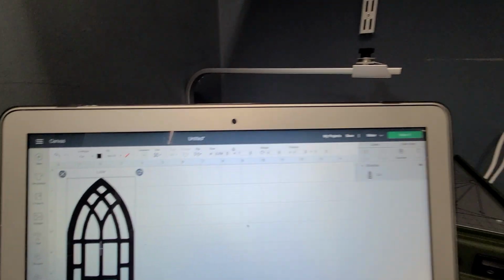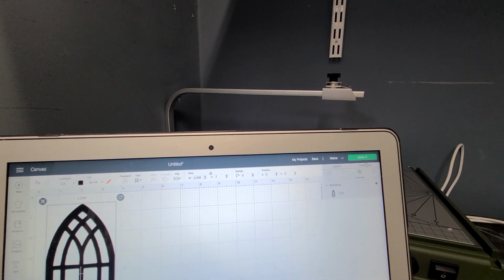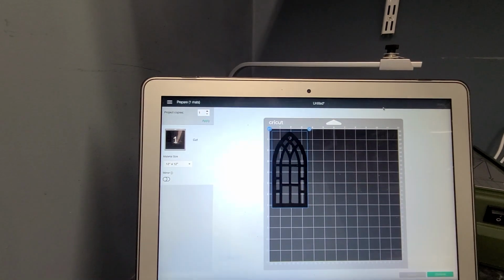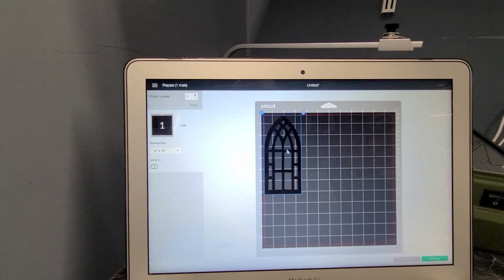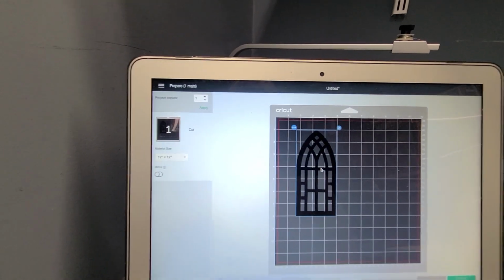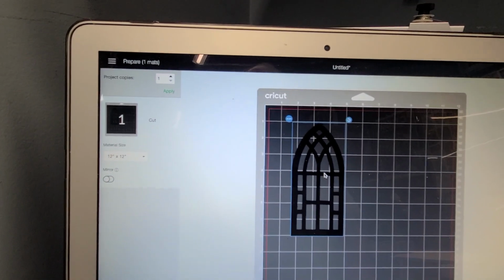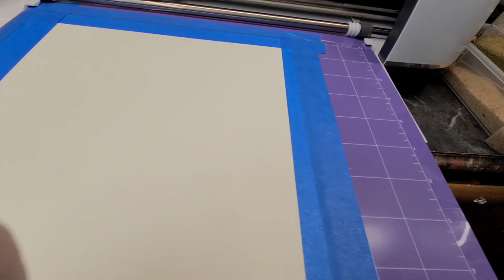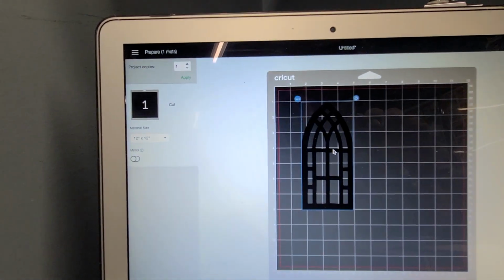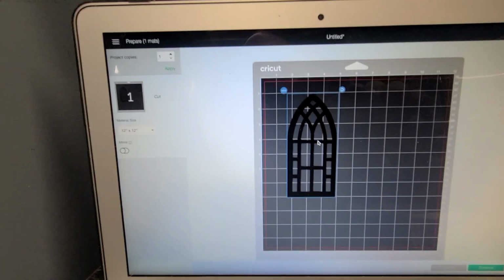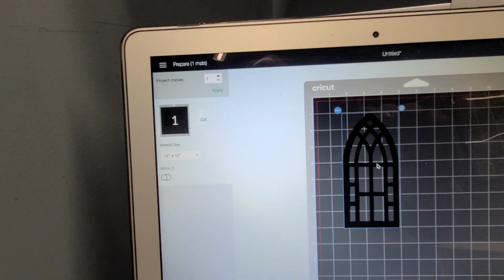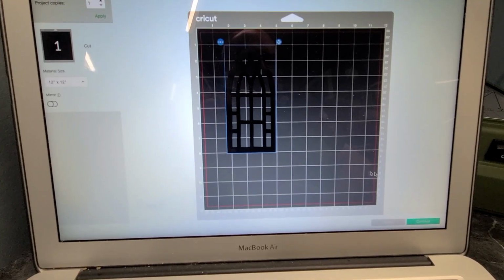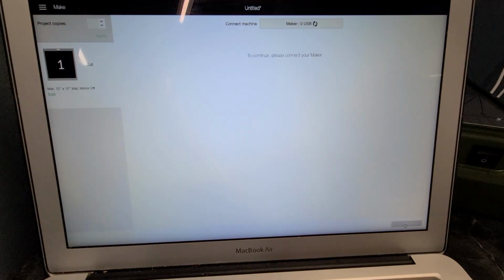I don't think I forgot anything. So we'll go over here to make it. We're going to click on Make It. I'm doing this one-handed, so forgive me. Right here is where it takes you to another screen, and what you're looking at is an identical replica of your mat. As you know, the mat has measurements as well, and these particular measurements are exactly what you see on this screen. So you can line up your window with where you want it cut. That looks pretty good there. Then we'll go ahead over here to continue.